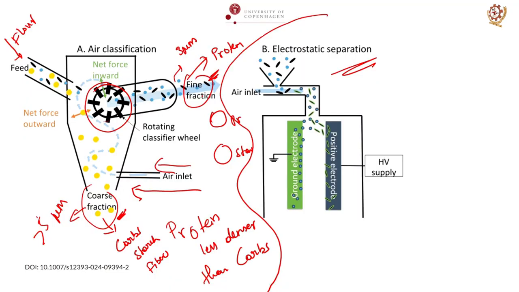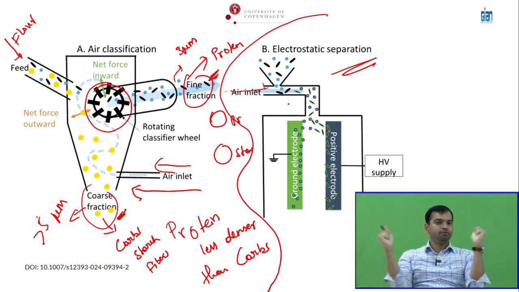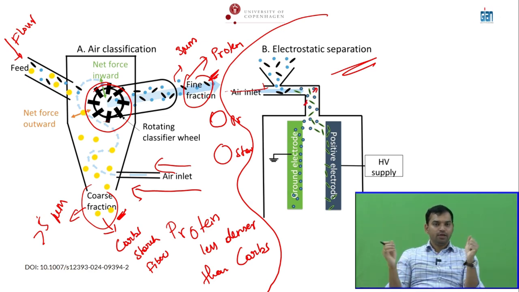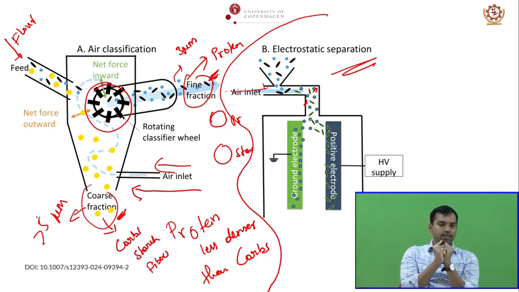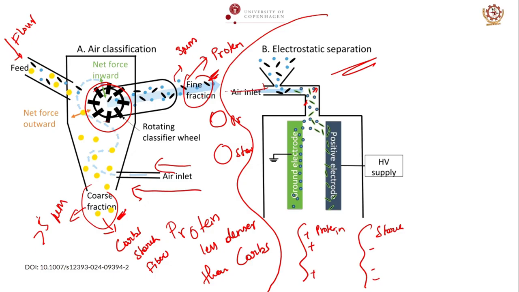Then sometimes they can also use electrostatic separation. The phenomenon is very simple. When you supply the air inlet and the feed, there is a collision between the particles. Particles collide with each other and also collide with the wall of the equipment, the barrel, right? Usually because of the collision between the particles, there will be charge transfer. And they say that the protein will get a positively charged surface and the carbohydrates, starch let's say, get a negative charge on the surface because of the charge transfer reaction. And that will also help us to separate further.